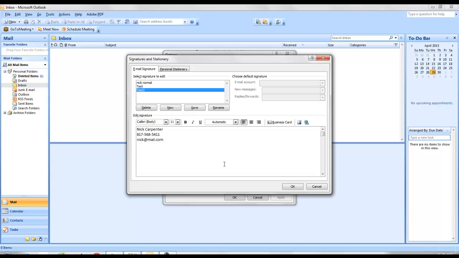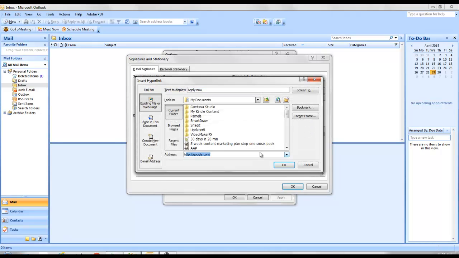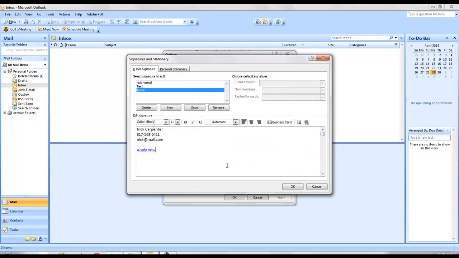Okay, so now if you want to add a link, let's say for example, to your website or with an image, I'm gonna show you two different ways to do that. Number one, the preferred way to do it is with text. You can take the text, copy that, and hit this link button and create the link of where you want them to go.